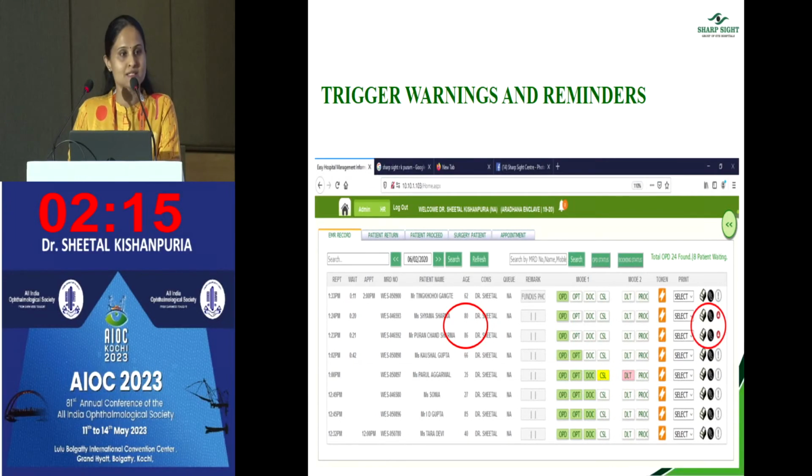It also has the bell icons and the reminders to tell you about the vulnerable patients so that you can give importance to them and see them early. So it helps the doctor to prioritize their patients so as to give them a good feel factor.